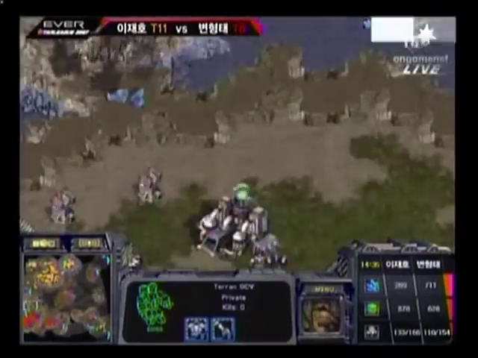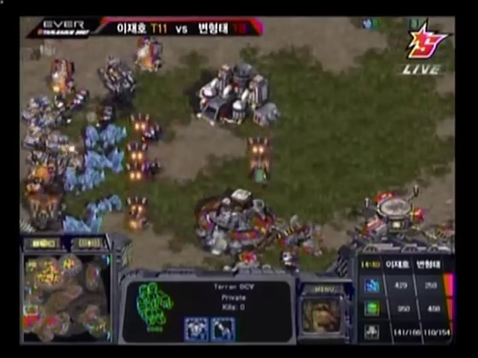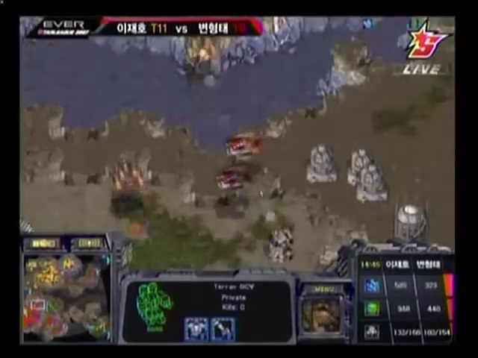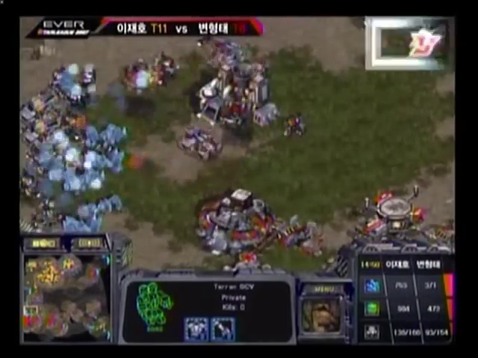Iris has no turrets or anything. Oh, he does have a couple turrets there, but that's not going to be nearly enough. Light dropping all kinds of troops behind Iris's main. This is going to be disastrous for Iris. A ton of SCVs get slaughtered right there. It looks like Light lost a couple dropships, so he might not be able to send in reinforcements as easily.